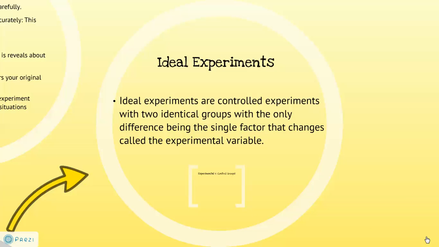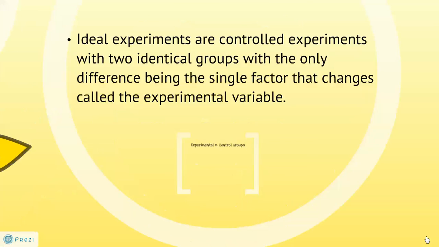Okay, ideal experiments are controlled experiments. They've got basically two groups with only one difference, the single factor that changes. So I would have to have another person sitting there in the same circumstances and prove that they're not hitting me anyway. Maybe it's just the way I look that causes someone to hit me. So I'd have the person I was kicking and then a person there that I was not kicking, and to make sure it wasn't just hit your neighbor day and I didn't know about it.